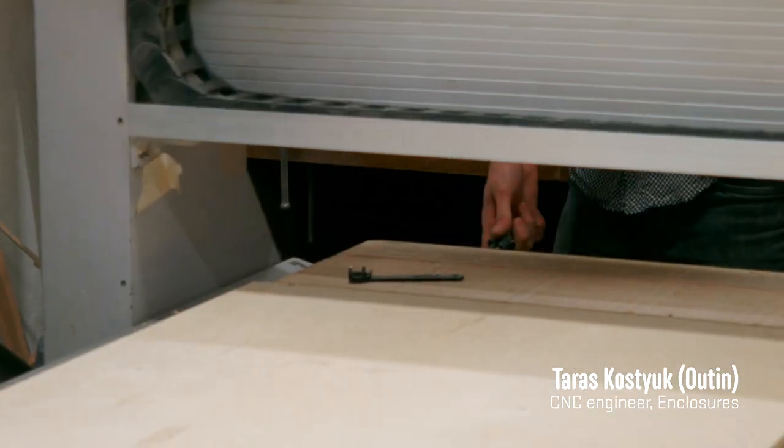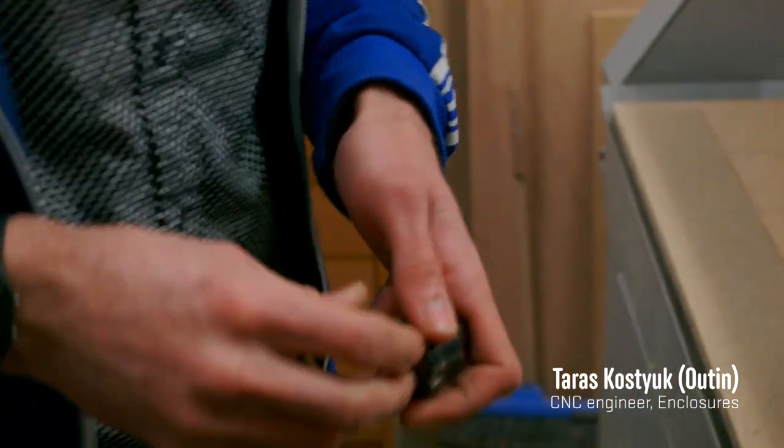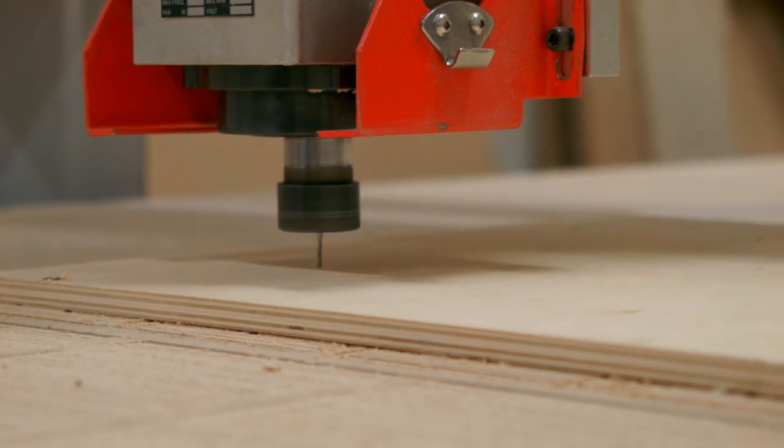You can see that the woodworker — the guy operating the CNC — he's so happy about being here. He's been performing almost every day. I've known him for quite a while; he's been performing with many different bands. He was always a musician and was always working at a bar somewhere. His hands are really golden — he's really good with his hands. When he joined the crew he started to perform on his own and he's constantly developing it, working really hard on his music.